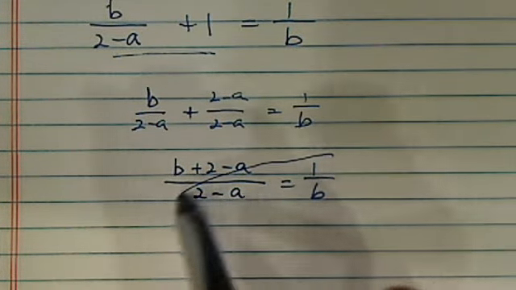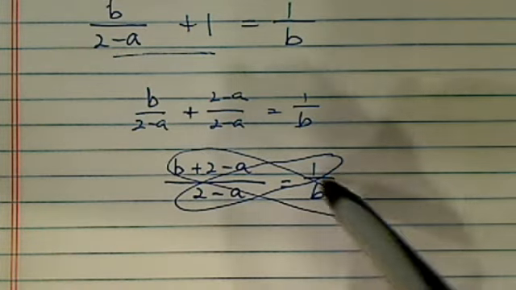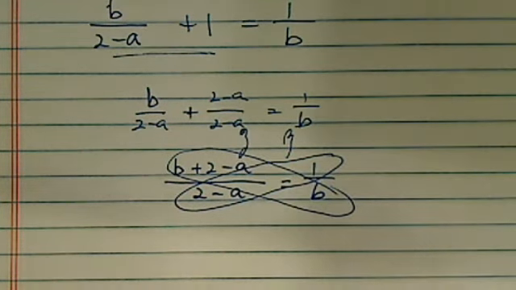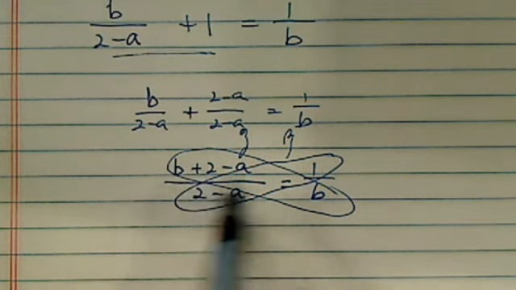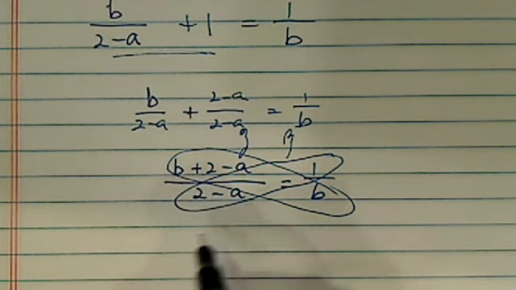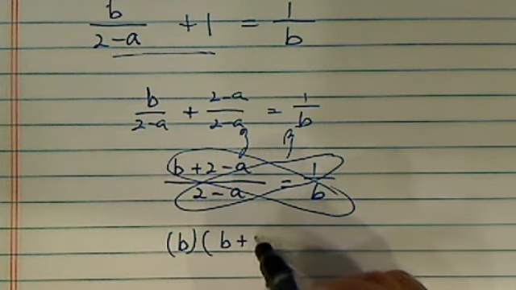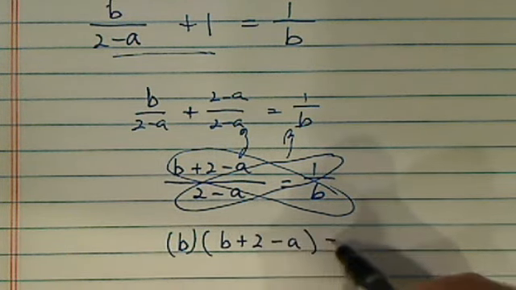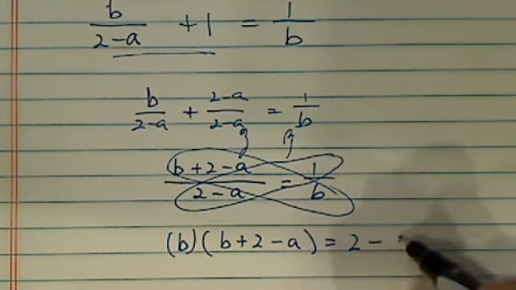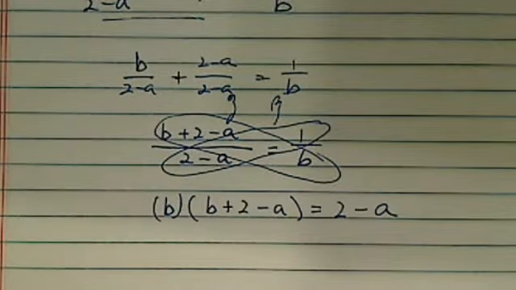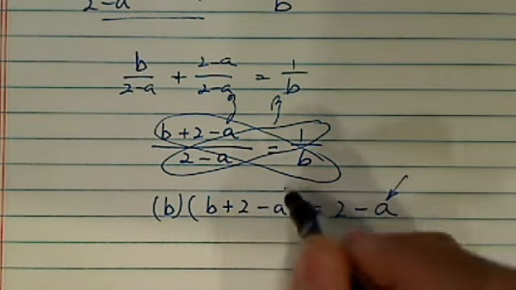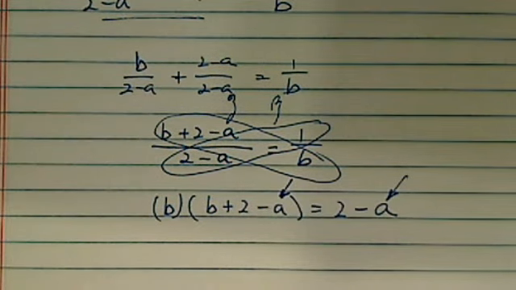What I tell my students is draw the butterfly, and this is how you get rid of the fractional equation. The butterfly basically says multiply the diagonals. So you have AB times B plus 2 minus A is equal to 1 times 2 minus A. Now notice that earlier I said we're solving for A, so let's put an arrow on the A. We're going to keep track of A as our variable.